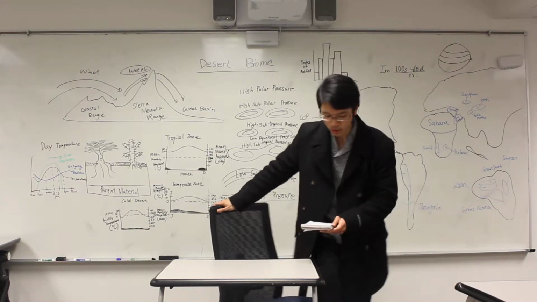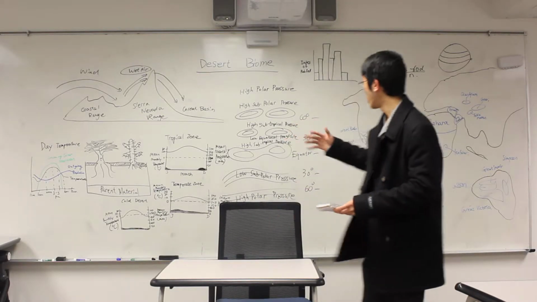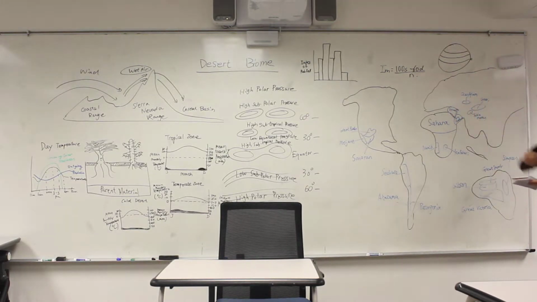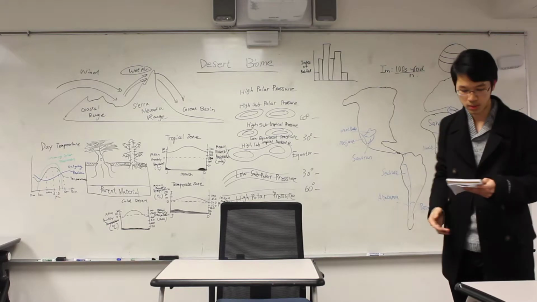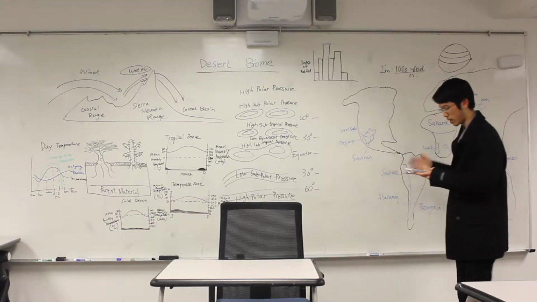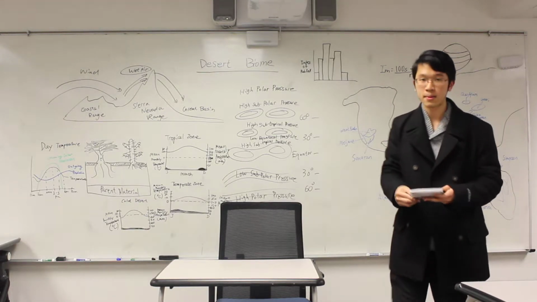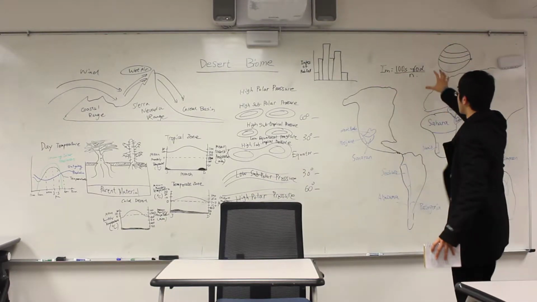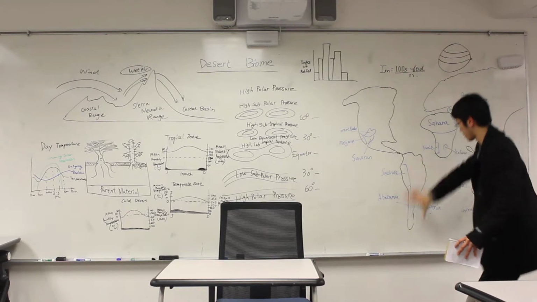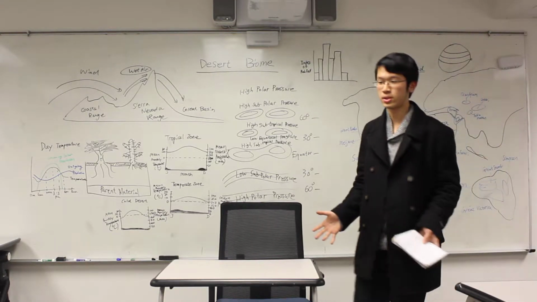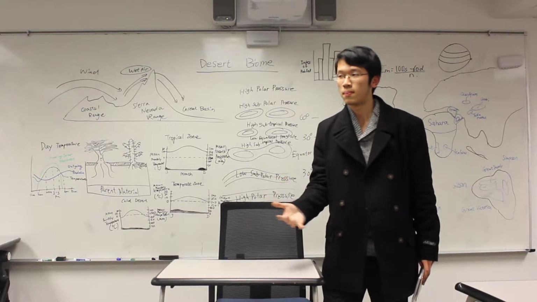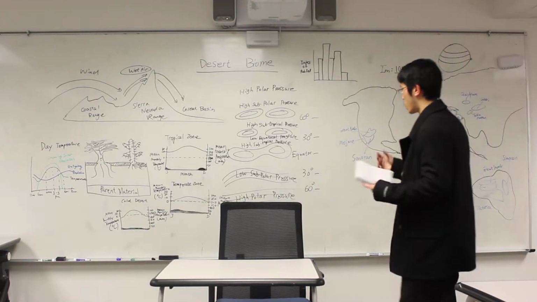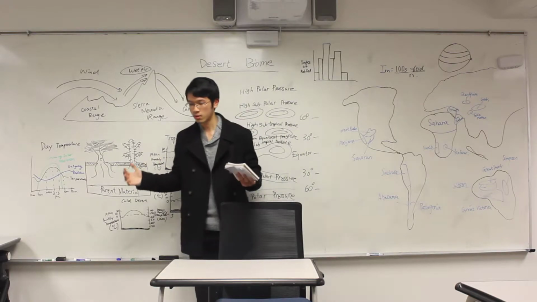Now I will talk about the location of all the deserts. The deserts, as you see on this map, cover 20% of the land mass and are not randomly distributed around the globe. I will explain it later. And also, not all deserts are very hot. For example, the deserts in Antarctica and the Arctic Circle can be very cold. They can have snowfall and a breeze, and it can go to degrees where the water freezes.